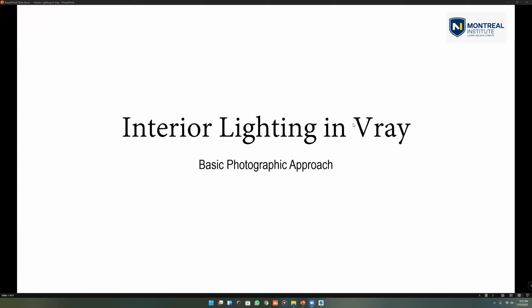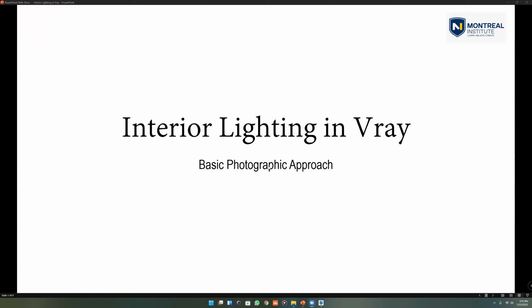Right. So when we talk about lighting, we have a subtopic here, it says basic photographic approach. This rendering or architectural visualization is basically photography. So we're going to take photographs of the models that we built using SketchUp. When we use a DSLR or a professional camera in real life, there are certain rules and standards that we have to follow.